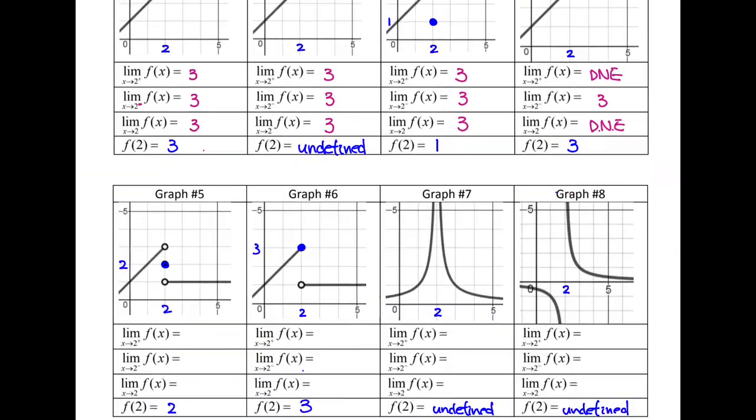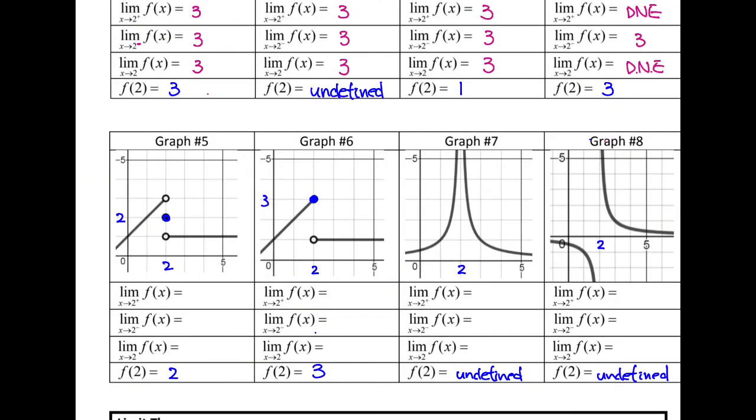All right, that's to graph 5, 6, 7, 8 now. So when x approaching to 2 from the right on graph number 5, you are right here. So y value is getting closer and closer to 1. On the left-hand side, x approaching to 2 from the left, your y value is getting closer and closer to 3. Since left-hand side and right-hand side limit, they are not the same, so we say limit does not exist.